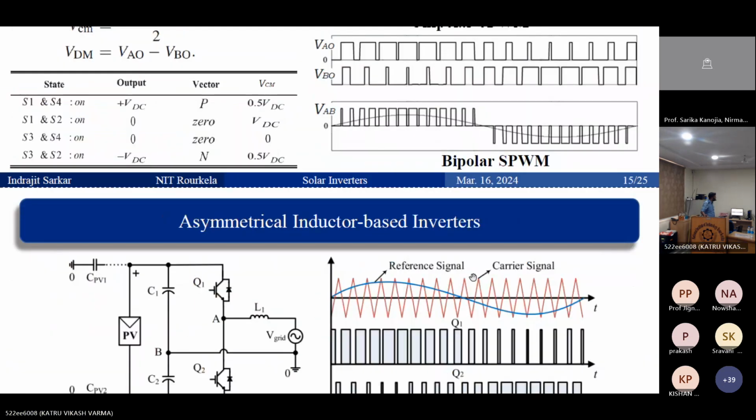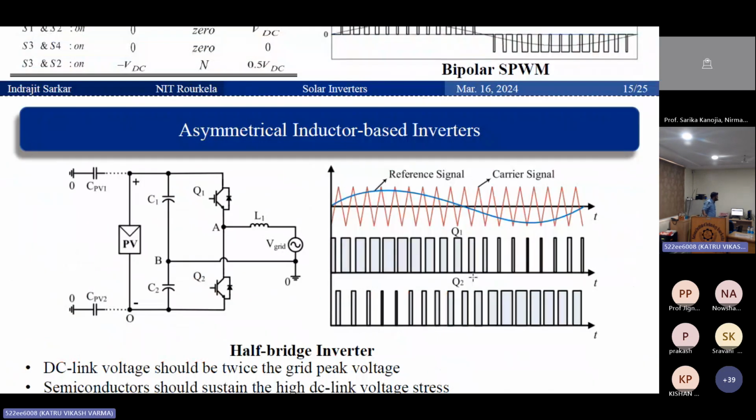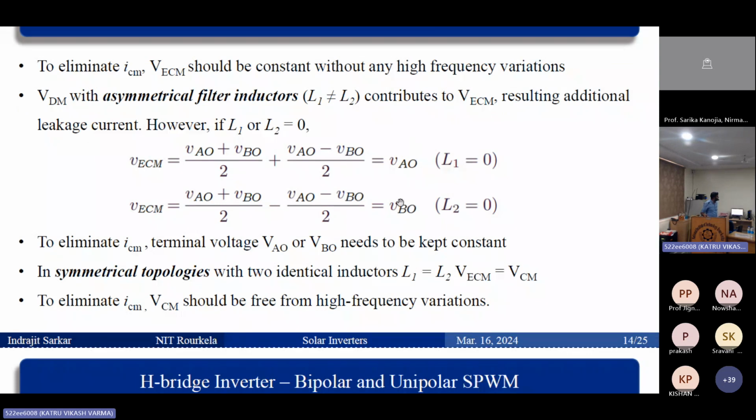Very simple. Just connect, let's say, you put this inductor and this is firmly connected to this, and it is grounded. So this potential becomes fixed. This point potential is fixed, this point potential is fixed, so the equivalent common mode voltage potential is fixed. So there is no leakage current. Right? So when you have two inductors where one inductor you are making 0, in that case the common mode voltage potential is fixed.